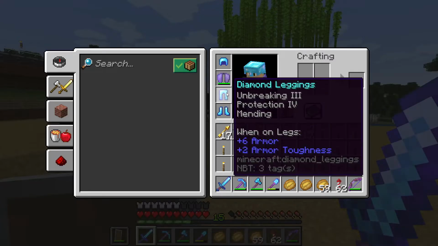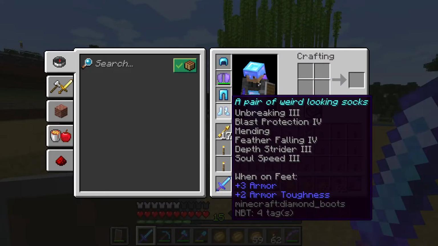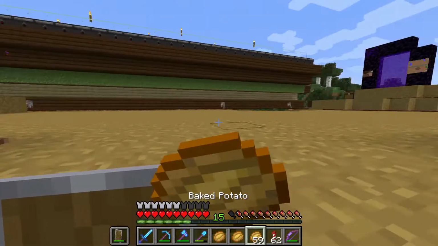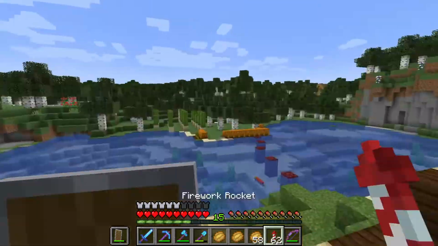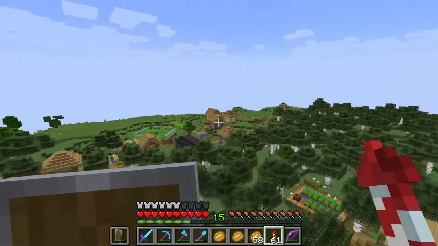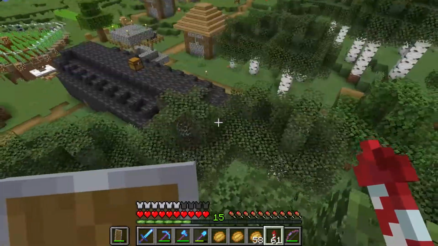Perfect elytra. What I would consider perfect pants could have phones, but I don't really think that's necessary. And perfect boots. They have blast protection, so I won't get insta-killed by a creeper. I have also done a bit of work here in the village. See, the house is gone and this is here.